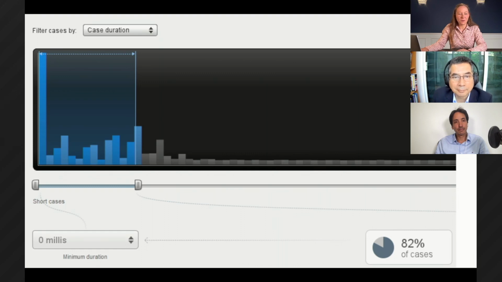Let me go to the slide. Yes. So now I think you can see. Oh, yeah, this is interesting because one of the things that process mining software does is it shows you how long it takes for each case. And of course, we have certain parameters that we can compare to.